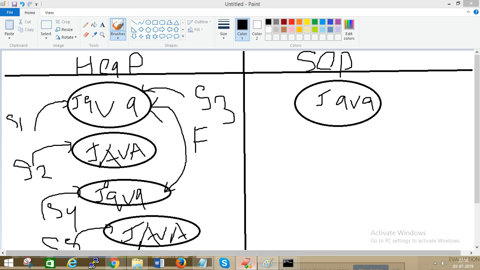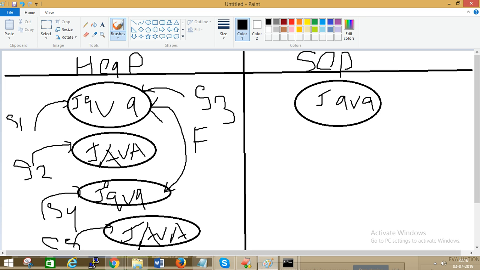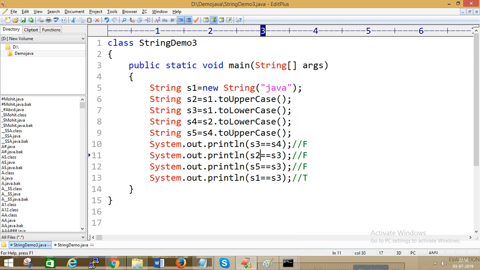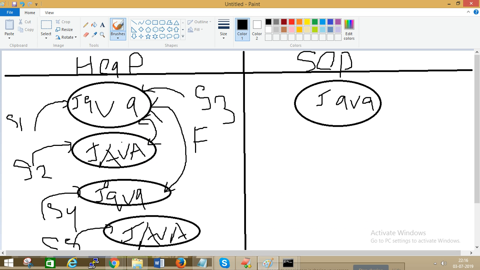So the value will be false. S2 equal to S3, S2 and S3. Where is it? Yes, this is S3 only, right? And S2. What will the output be here? False, right? Is there any confusion? No. So this is false.